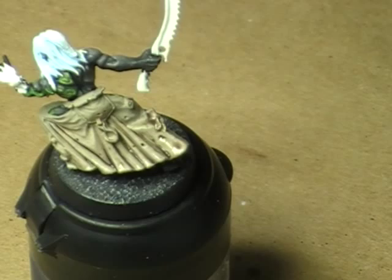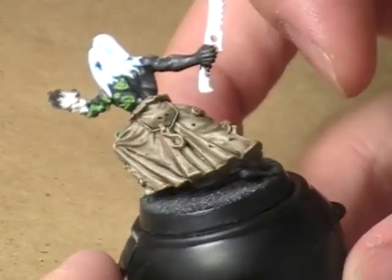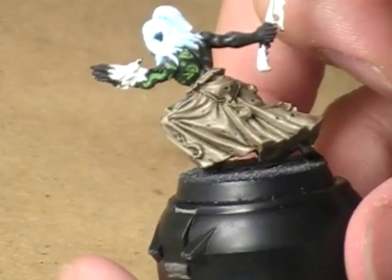And as you can see, we are back and we've got the entire thing finished now. Looks pretty darn good — very similar to what's on the front of the box cover art for this particular set of models. Just sort of a splotchy, kind of partially dirty khaki look is really all we're going for.